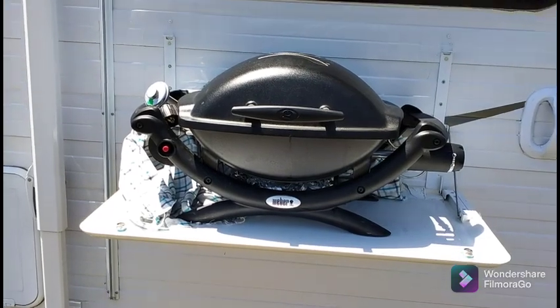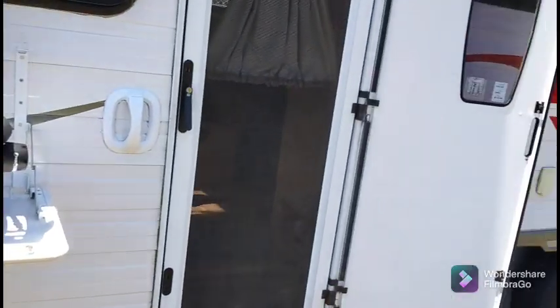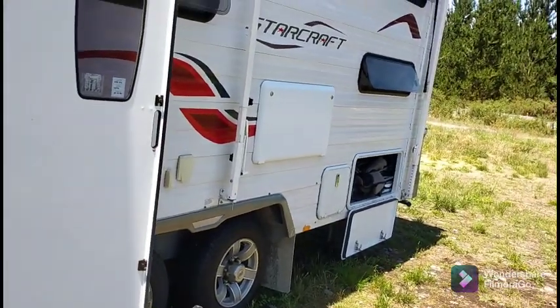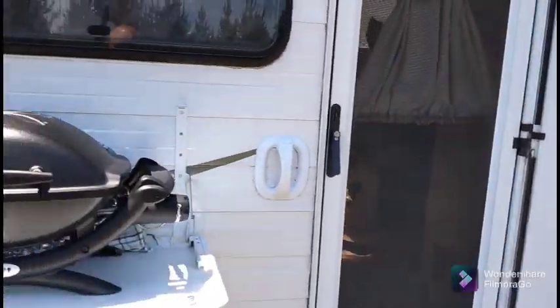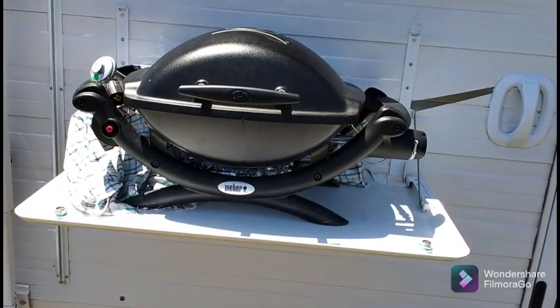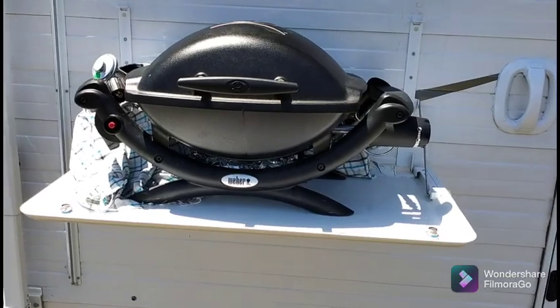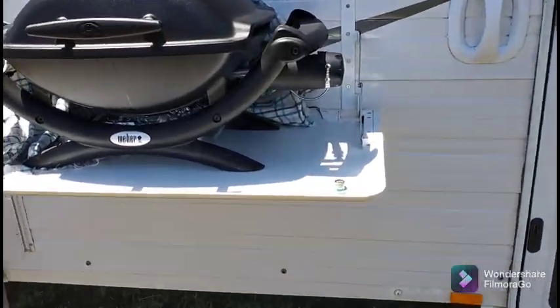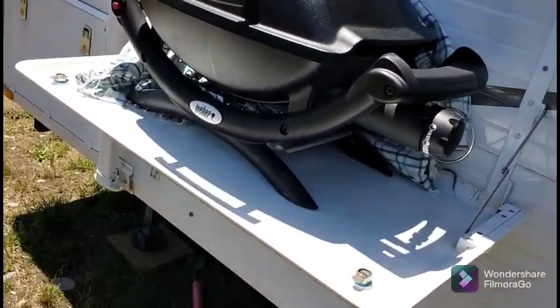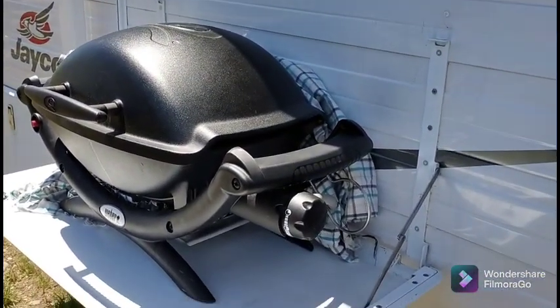and it's quite handy. This is my Weber BBQ that we use in the caravan, and the caravan's got these little plastic tables that fold out, and they're rated to about 30 kg, so they're probably sturdy enough to have that size barbecue on them. But I think you couldn't cook on the table with it, because it would probably melt the wall of the caravan.